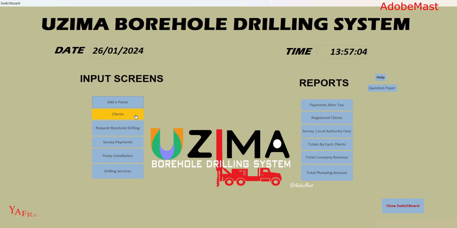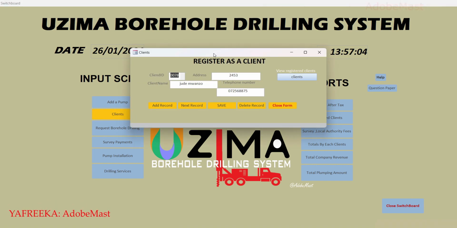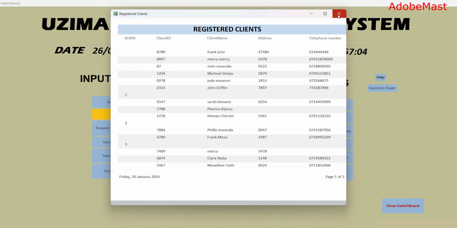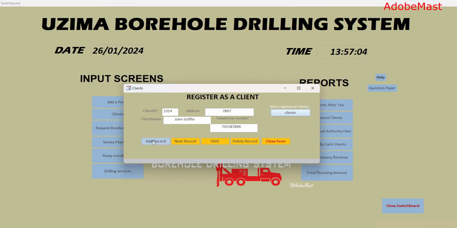Since we are supposed to register a client in the database so that you can continue. What you're seeing right here is a registering form called a client form. The people you see here are the people who exist in the clients. You can simply click this button and see registered clients. Okay, so I'm going to add a new client. In this case I'm going to click add record.